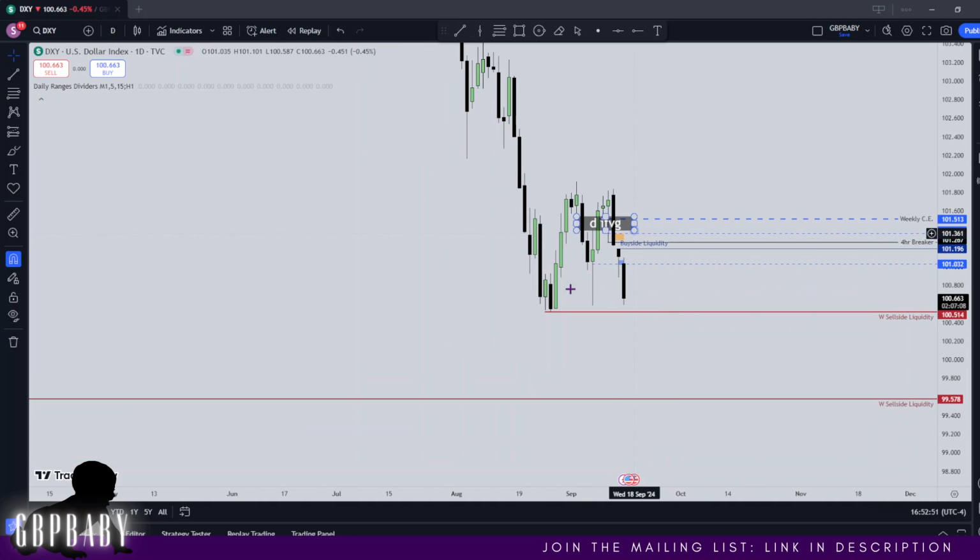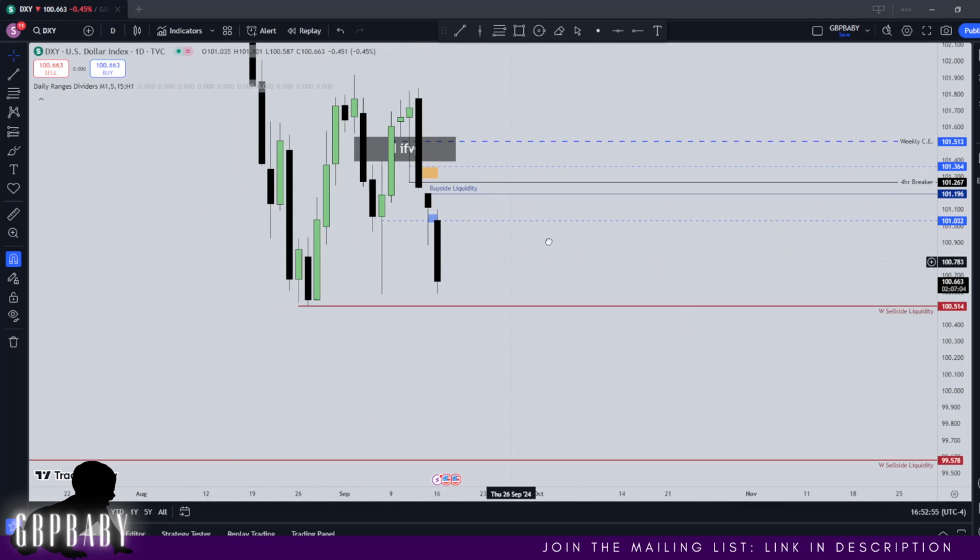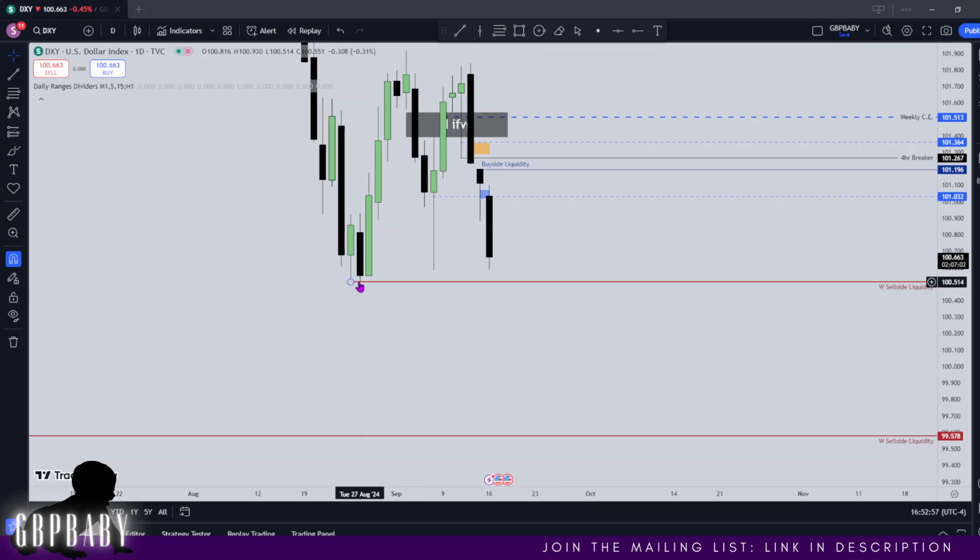So you can see that dollar's clearly continuing its downwards pressure towards our south side liquidity targets, which is not a problem. Very nice and expansive day today on Monday, and it is looking like we're going to start to trade towards these stops, which I've got my eyes set on as we move into Tuesday and Wednesday.